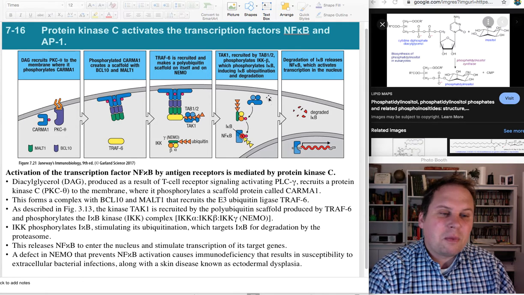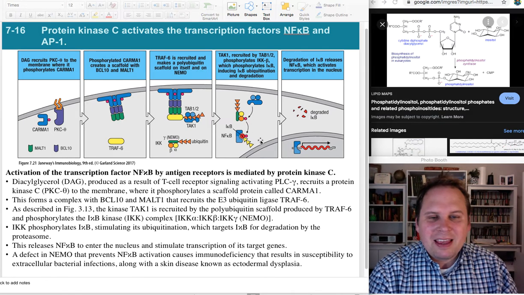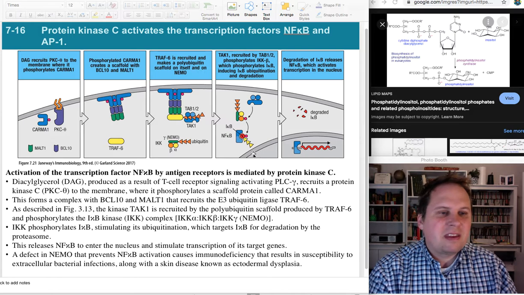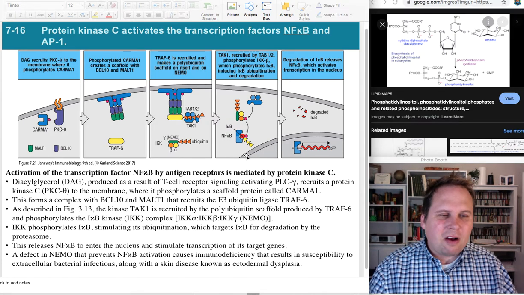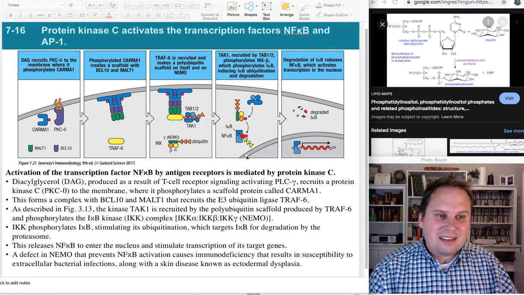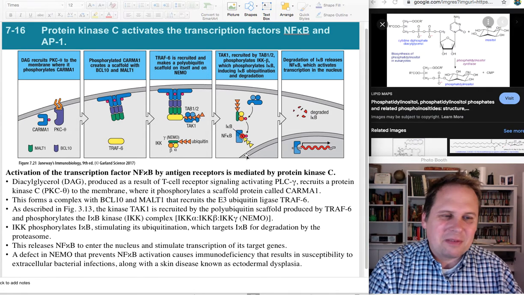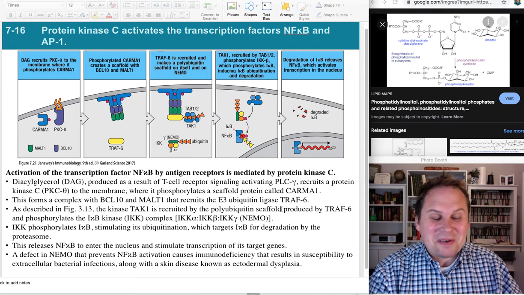And so who comes along? It's TAK1. And TAK1 is going to put just a little tiny phosphate onto I kappa B. And I kappa B is going to get tagged with ubiquitin. And when you get enough ubiquitins in a chain, then boom, you get hauled off to the proteasome and degraded, dissolved, basically, back into amino acids. And then NF kappa B gets to go into the nucleus and be the transcription factor it could have always been.